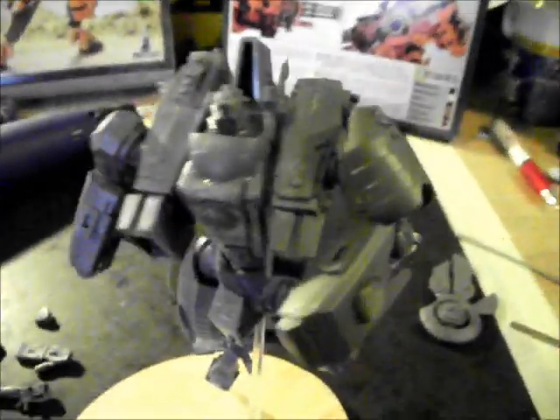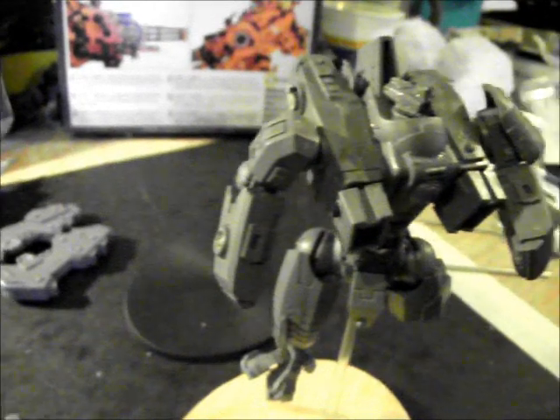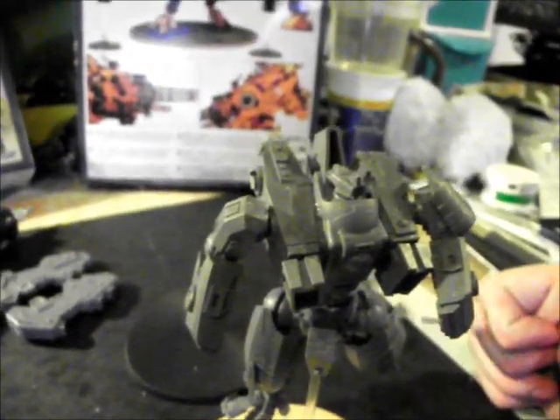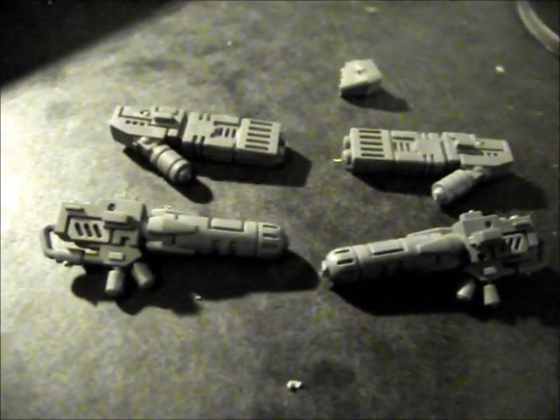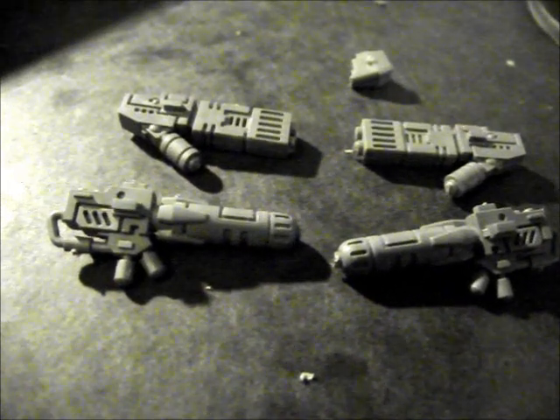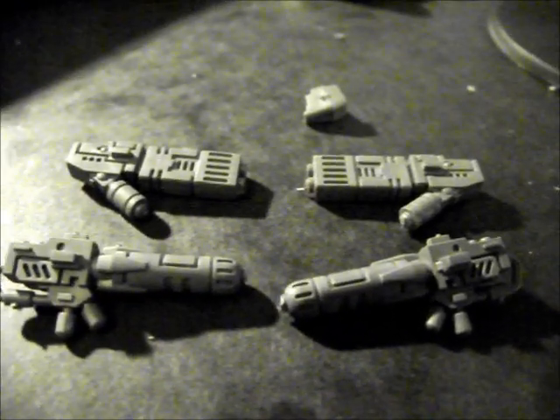I've put the extra arm on the shoulder — this side is optional, but the antenna piece on the other side is not. I decided to just add all the extras onto it. I haven't magnetised the support systems or the standard battlesuit weapons yet, although interestingly the standard battlesuit weapons that come with the Riptide are a different model. So I think I'm going to magnetise those and try to make it so they could connect with my standard battlesuits as well. There are tonnes of videos about magnetising standard battlesuit weapons so I won't cover that here.